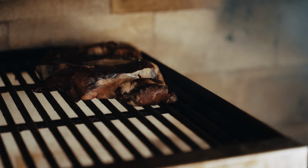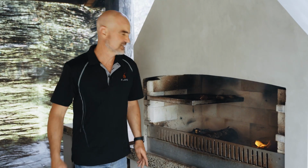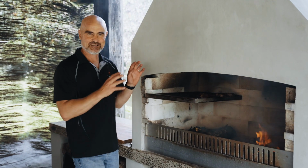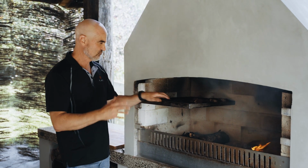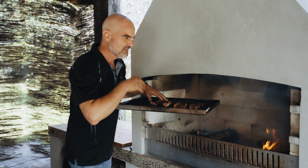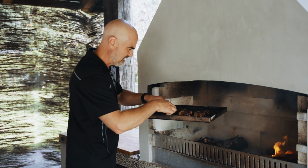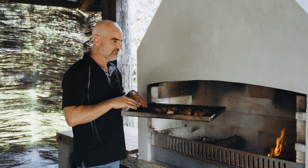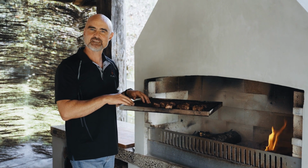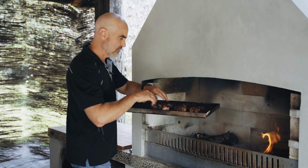So listen, I think I've got enough smoke into these steaks. I don't know how long it's taken. You've got to work that out for yourself. Maybe 15 minutes. You're not going to probably get them fully cooked all the way through using this technique, but it's really just checking them out, managing your fire, making sure your fire doesn't get too hot, and just seeing them change color, and managing all that stuff and working it out for yourself as you go along. So I'm good to pull these out.